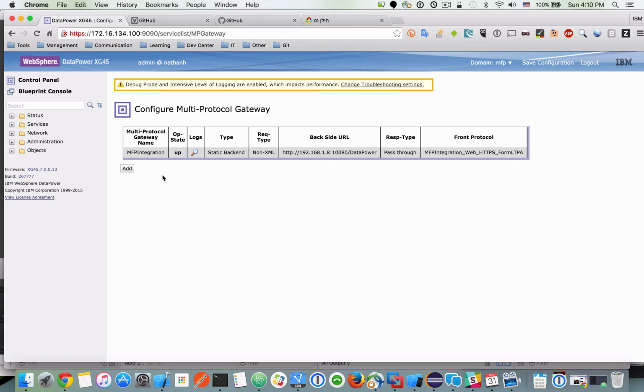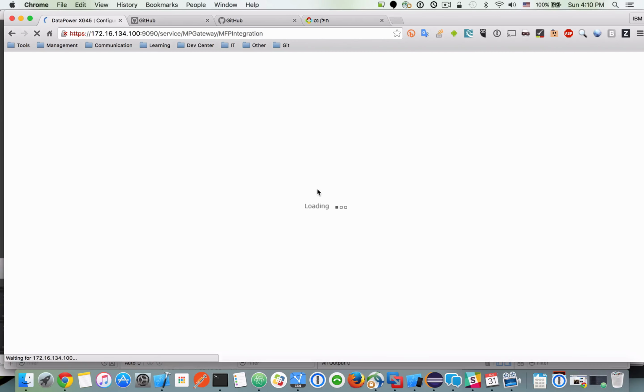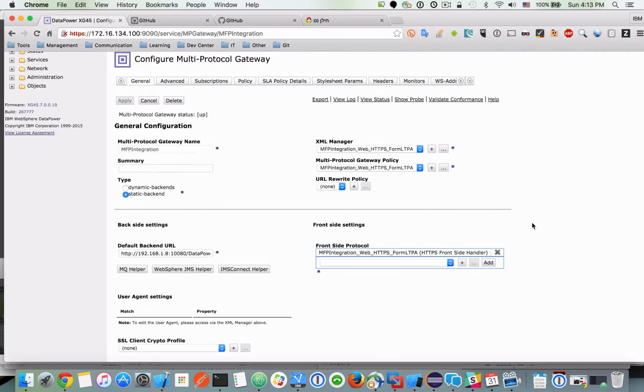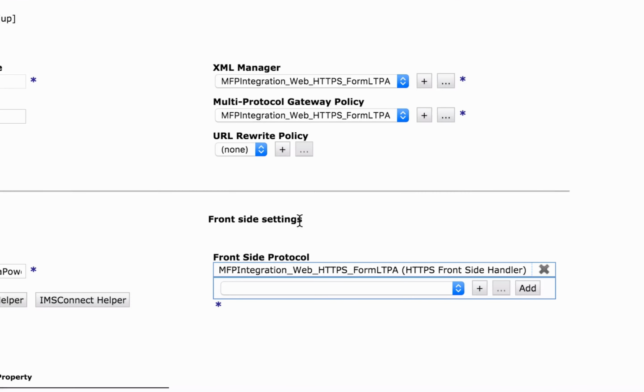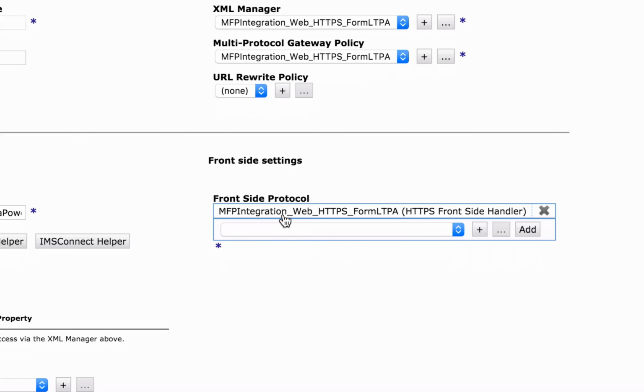So if you go to your gateway, the gateway that was created by the pattern, you can see here under front side settings, the front side protocol, we currently have only one, an HTTPS front side handler, which means we're only listening to HTTPS.